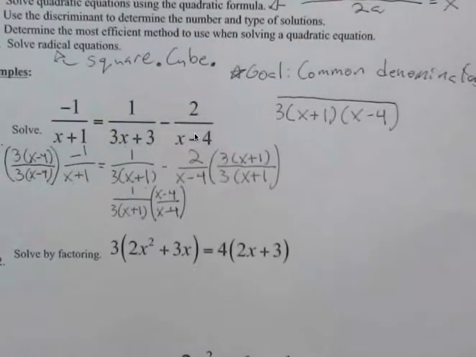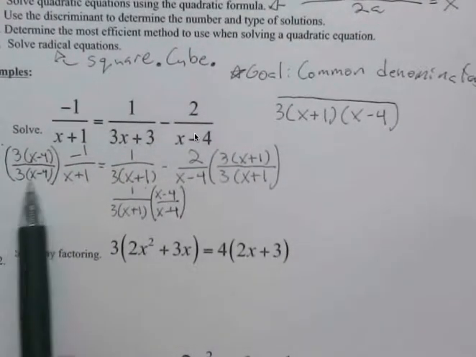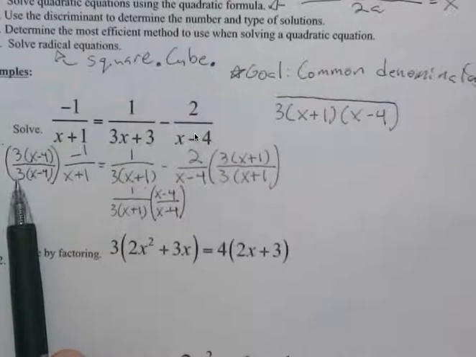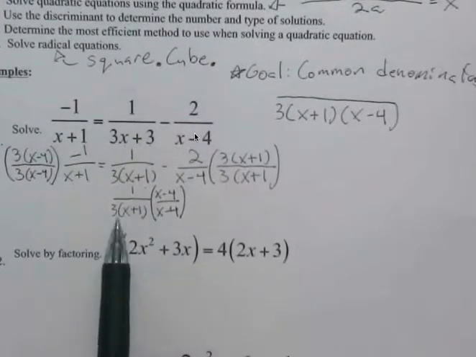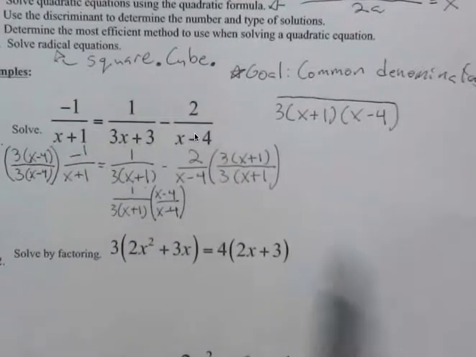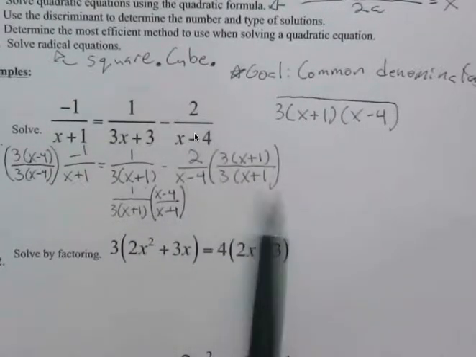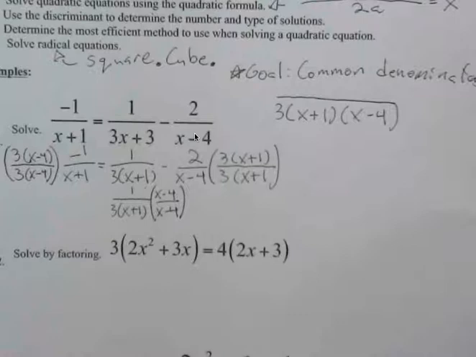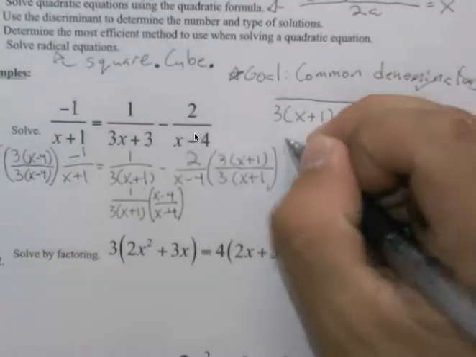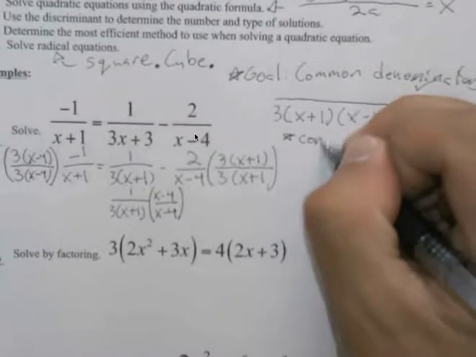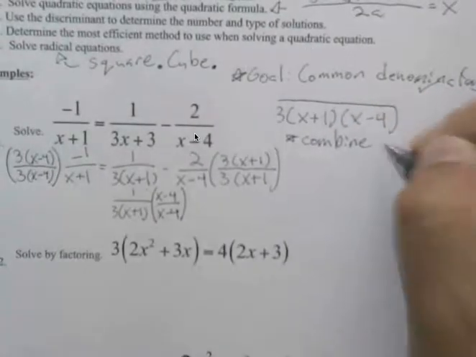So let's double check. We know that when this is all multiplying, we'll have the same common denominator with 3x minus 4 and x plus 1. We'll also have that with the middle fraction here. We'll also have it with the final fraction here. So now that we have aimed towards getting common denominators, that part's done. Now we're trying to combine and simplify the numerator.